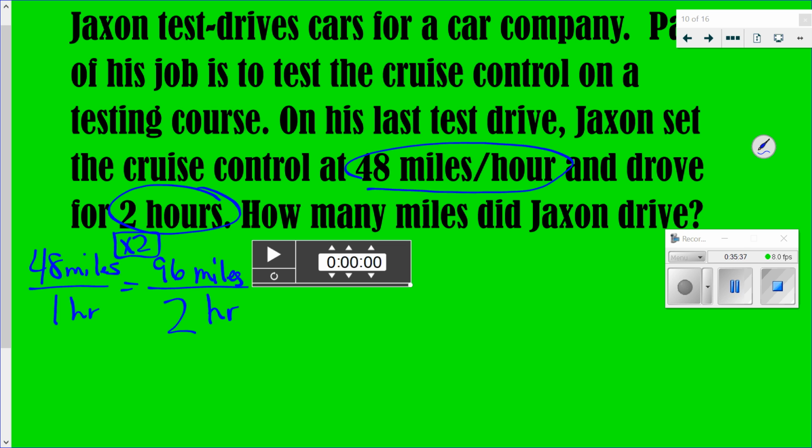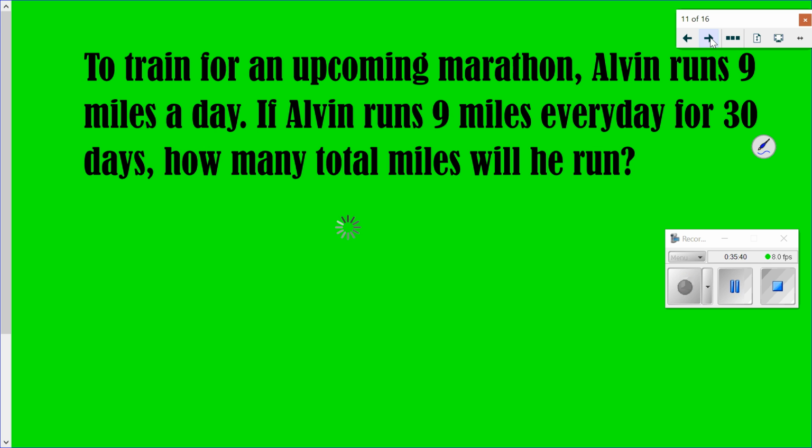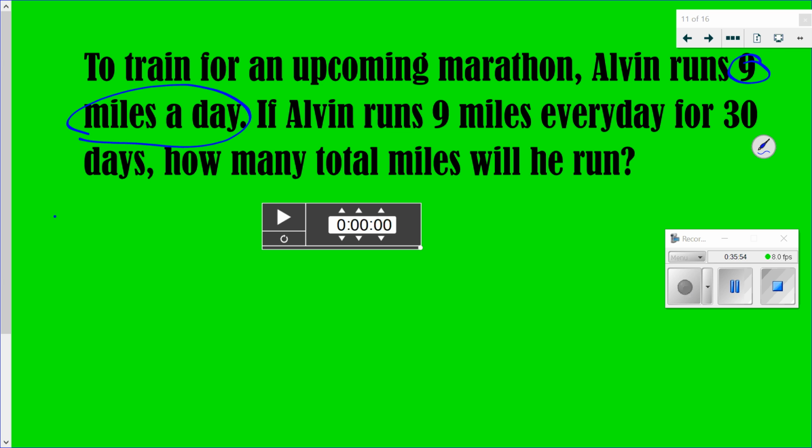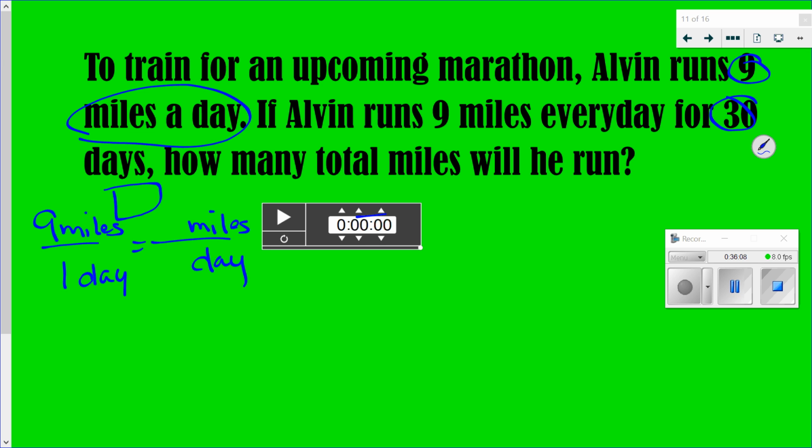Okay, we'll do one more. Okay, you have 1 minute. Okay, guys, quiet down. Last one. He runs 9 miles a day. There's my initial rate. 9 miles a day, that's 1, equals, I go miles, day, magic box, and I figure out it is 30 days. Surprise, surprise, it goes on the bottom. That's where days is. 1 to 30, times 30, times 9 gives me 270 miles. Make sense?